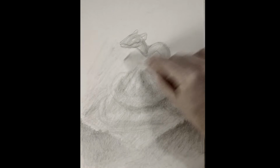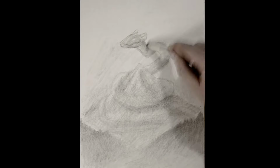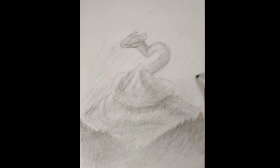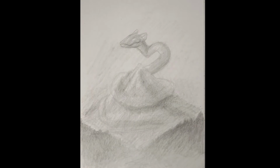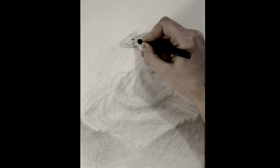So we're gonna add a little bit of stuff here in the background, like this. It's not gonna be a sunny day, I think, in this. It's just kind of cloudy, misty, moody. Misty mountain. All right. Now we can start filling this in.